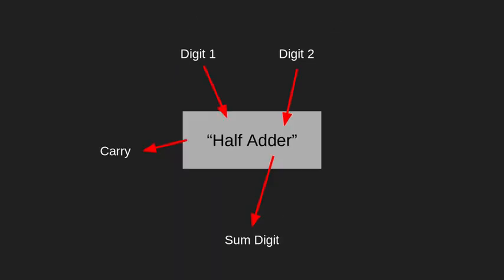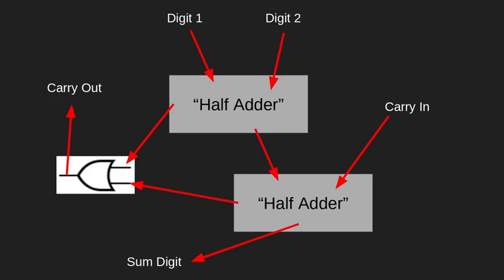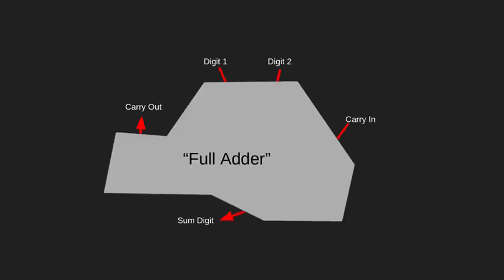And so that's what we would call a half adder, but since we have a carry out, we also want to be able to have carry ins, and that takes another half adder, which we can just chain together like this, just like when you have carries, you just do another addition to add the carry. Now we have two carry outs, so we can just combine them using an OR gate, because if either the carry leads to a carry, or actually just adding the digit in the first place leads to the carry, in either case we'll generate a carry. And so this whole thing is called a full adder.